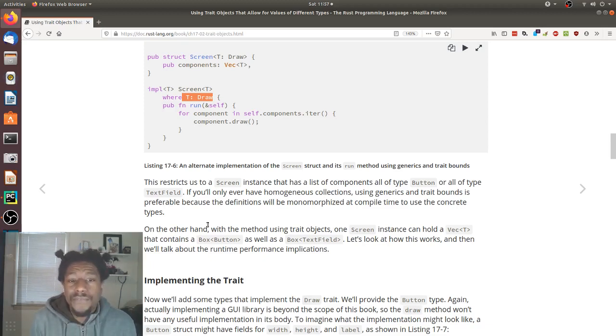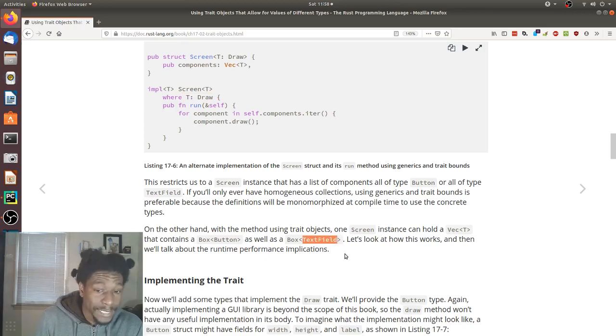If you only ever have homogeneous collections, using generics and trait bounds is preferable because the definition will be monomorphized at compile time to use the concrete type. On the other hand, with the method using trait objects, one Screen instance can hold a vector that contains a Box<Button> as well as a Box<TextField>. Let's look at how this works, and then we'll talk about the runtime performance implications.